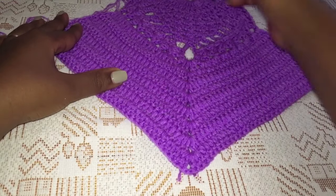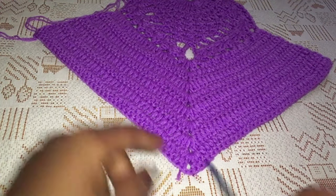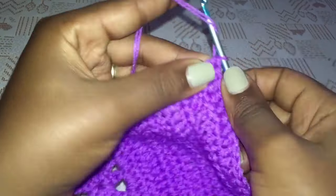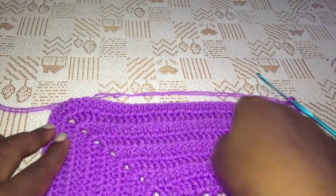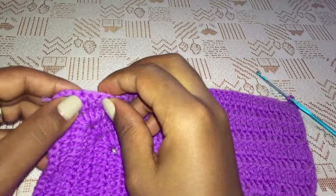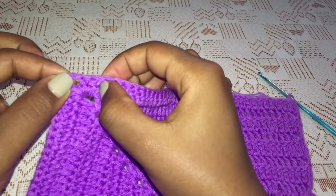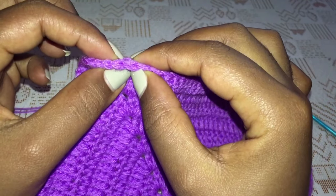So I have made my 8 rows for the top, and this is where I want it to stop. So now the next thing you're going to do is chain three, turn your work, and you're going to make double crochets down until you have 2 stitches left to the chain two. So make double crochets until you have these 2 stitches left to this pointed part. Right there. Make double crochets until you have these 2 stitches left here.